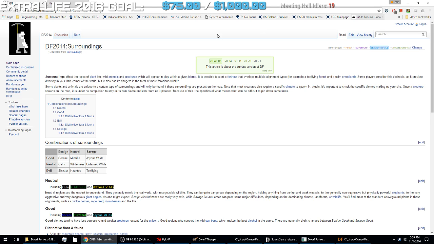So as you can see, this is basically a crosshatch between the good axis and the savagery axis. So what I'm really looking for is something in the good or neutral category. Evil has some problems that we'll get into in just a moment. And I want fairly savage, so I want neutral or better. I'm not really worried about a serene or calm. For a new player, on the lower end of things is better than not, and evil is probably right out.